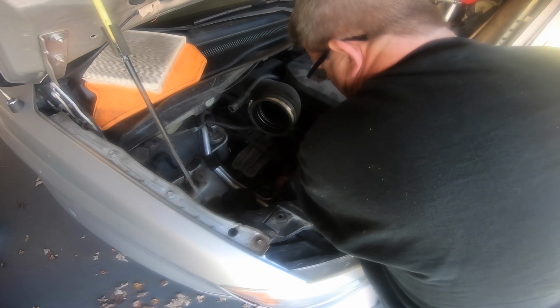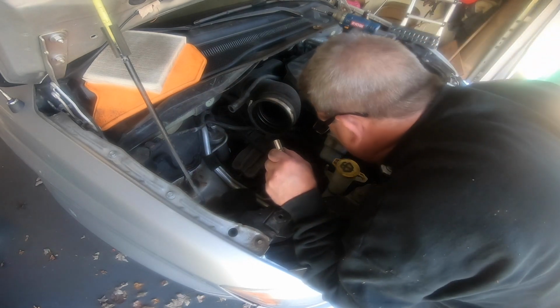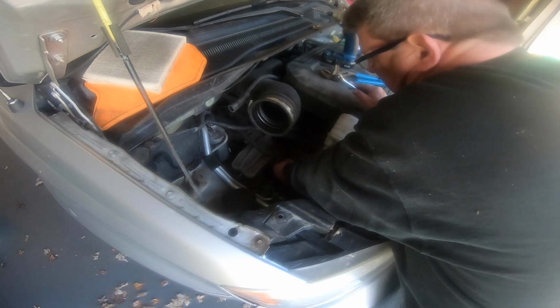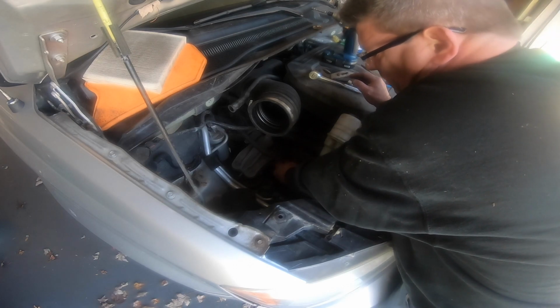I have no idea whether that drip pan is in the right position. It's a shallow little pan. I don't know. Hopefully I can catch most of this. It doesn't leak a ton per se, but you will get a bunch out.